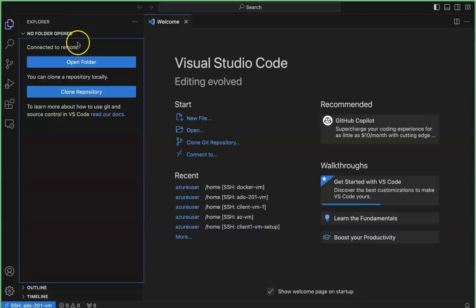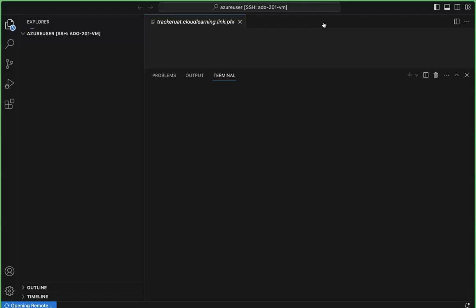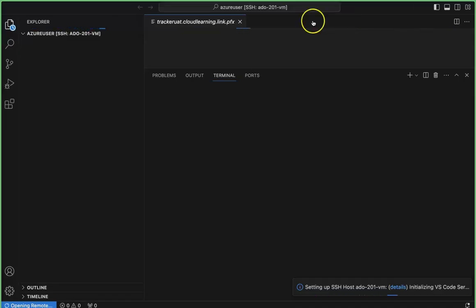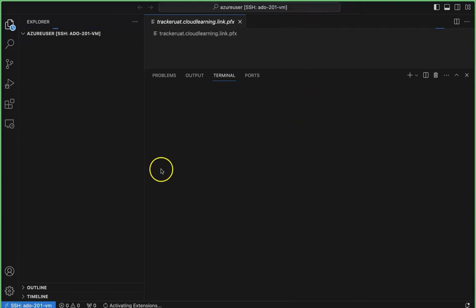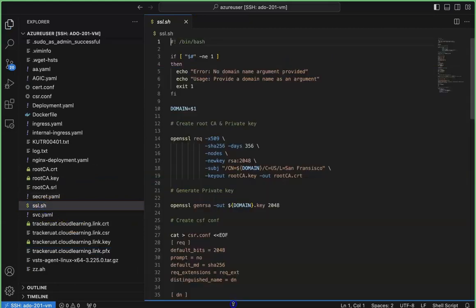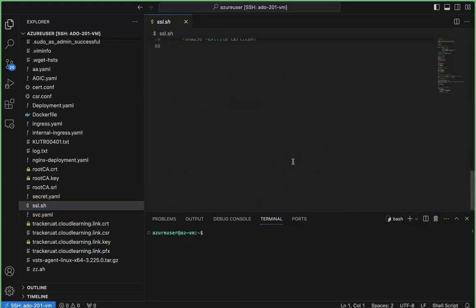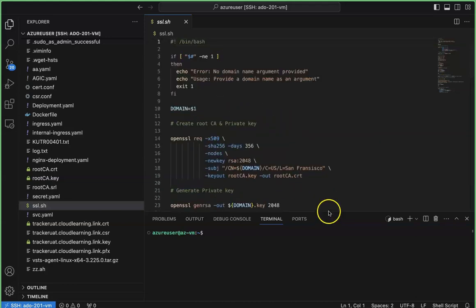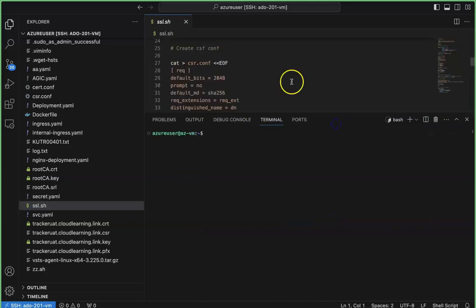Okay, awesome. So you got connected to the VM. Let me open the folder. Once you have opened this particular folder, team, what exactly are the things we need to do? I believe the script is ready in this particular VM. There is a file called ssl.sh. This is exactly the script which is already prepared. You no need to do anything. Whatever the things I explained so far, those commands only will be inside. You don't need to understand it also. So what exactly we need to do?